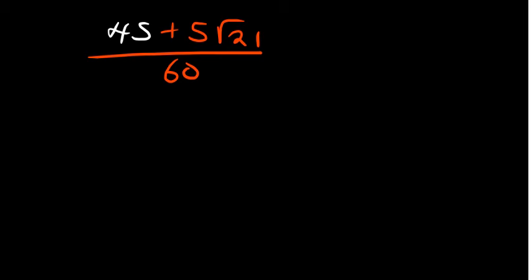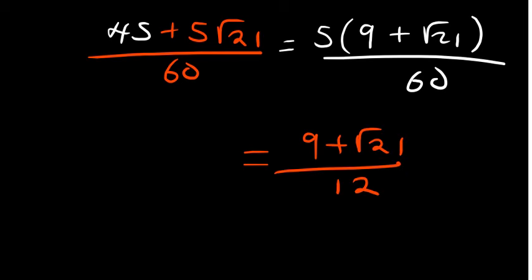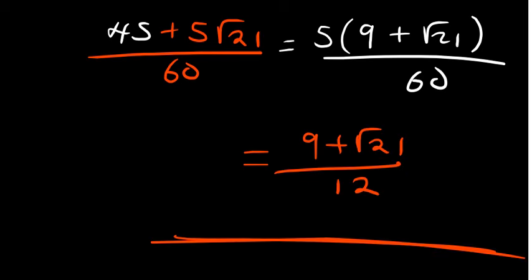So we've rationalized our denominator. So we can even simplify it by dividing by what? If you look at the numerator there, you can factorize the 5, right? So 5 into 45 is 9 times, plus root of 21 over 60. So I'm sure we can divide the 5 into the 60. How many times? That is like 12 times. So we have 9 plus root of 21 over 12. So you can end there.